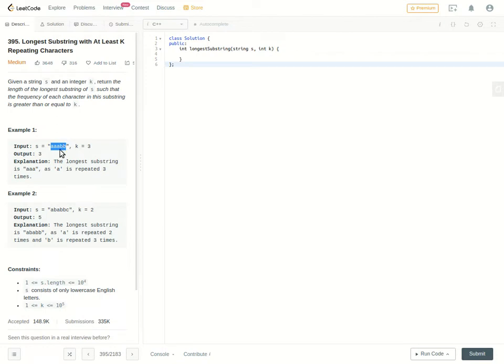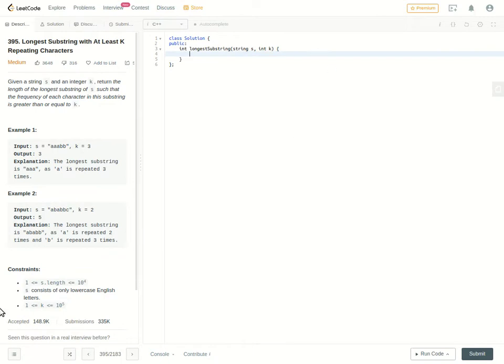So we iterate through the number of unique characters, and for each of them we iterate the string order of n times. So the total time complexity would be order of 26 times n, which is order of n. Basically for each of the unique counts we find the longest substring satisfying the condition, where each character is repeated at least k times.